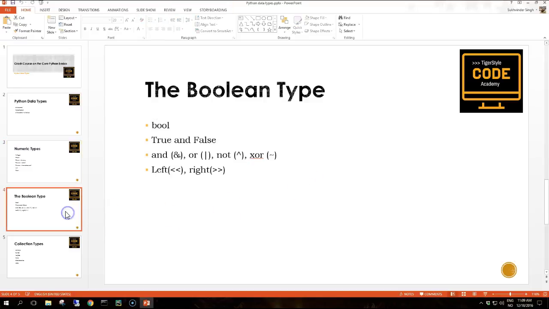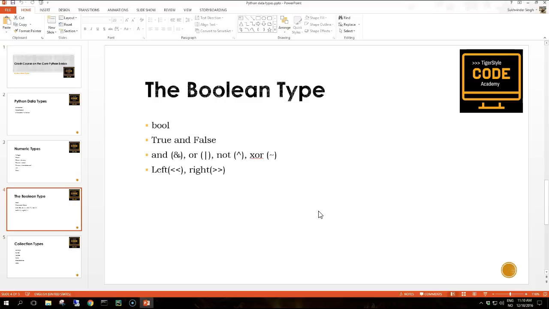And next we have the Boolean type. Python supports a Boolean type, bool, with literal values True and False. The default value of a bool is False. That is, bool in parentheses yields False. Python also supports the concept of truth-like values for other types.